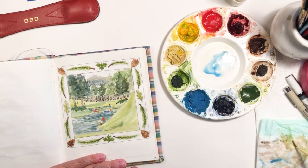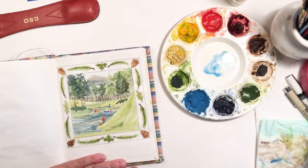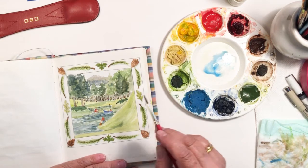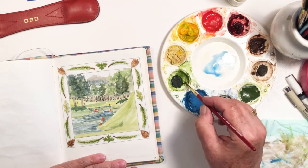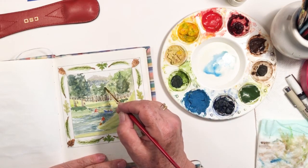So this paper is not meant for watercolor. It's a little bit difficult to watercolor on. The paint soaks into the paper rapidly, but it also lifts off very easily if you paint over it. And it's best with a kind of a dry brush.